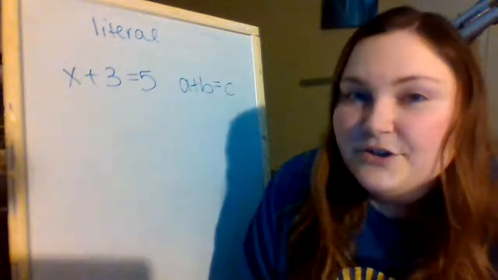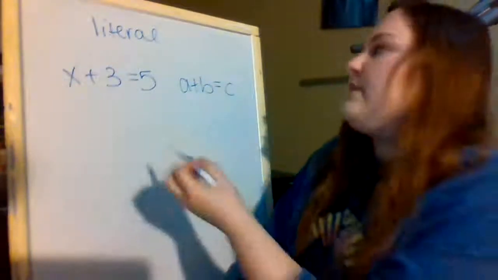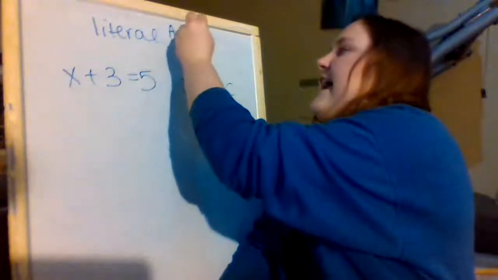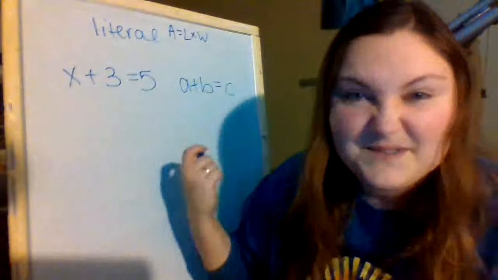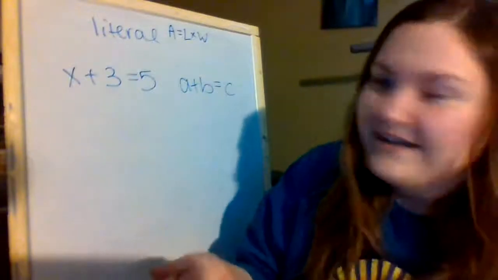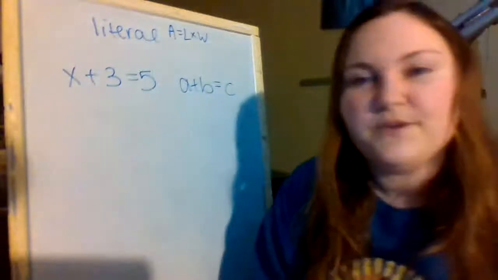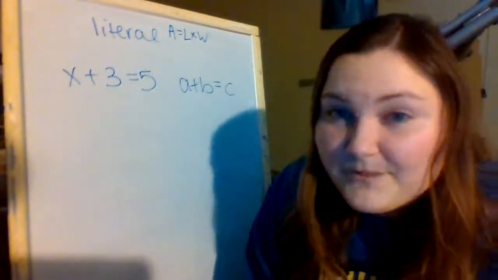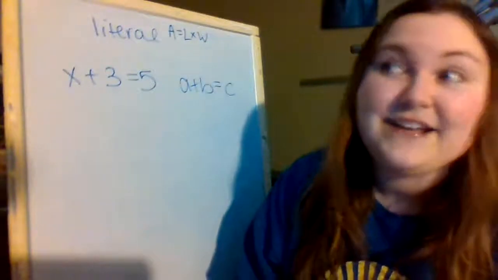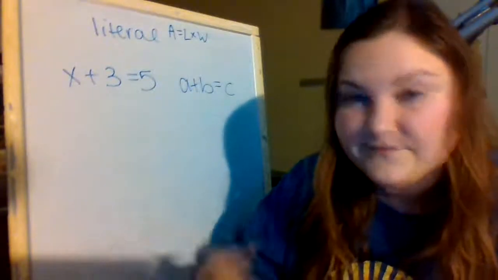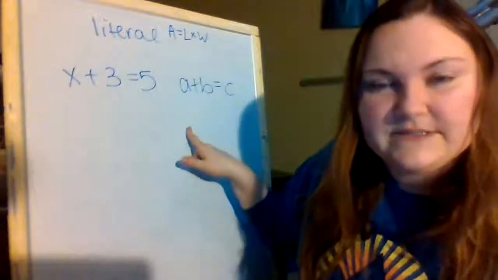You've seen literal equations before, we just didn't call them that. We called them formulas. So when you think about things like A equals L times W, area equals length times base, that's a formula to find area, but it's also a literal equation because it's an equation with multiple variables. So there are a lot of different formulas we've looked at. This relates back to those formulas, and if I had asked you to solve that formula for a different letter, a different variable, that's what we're doing in these notes.